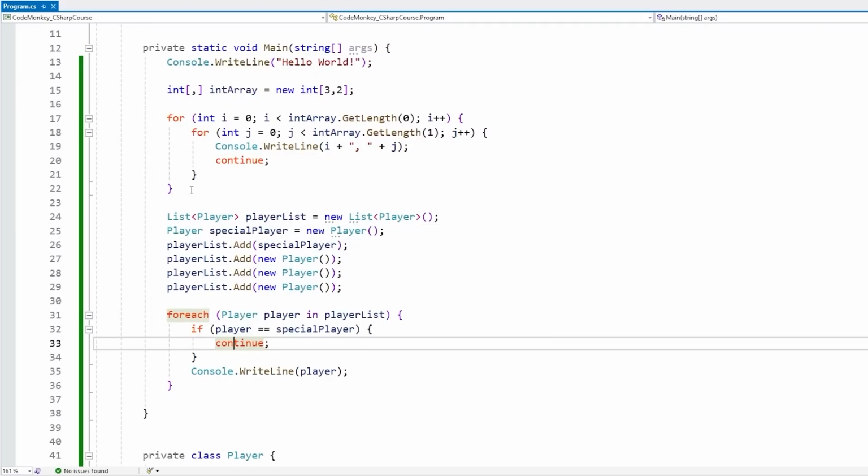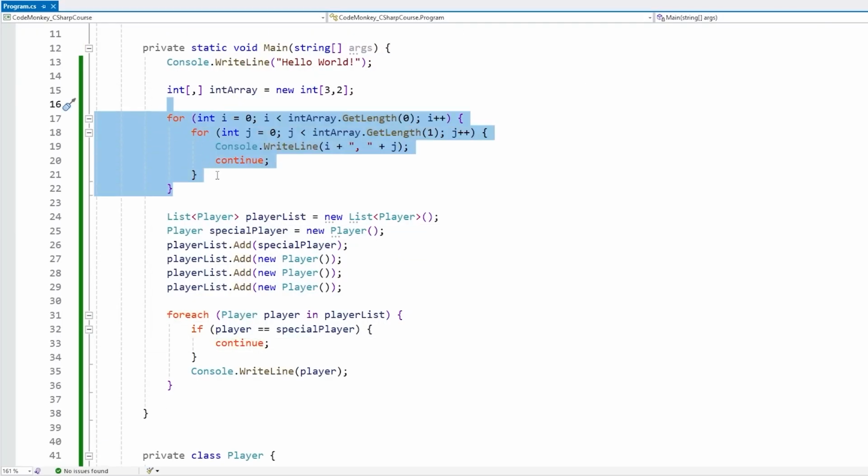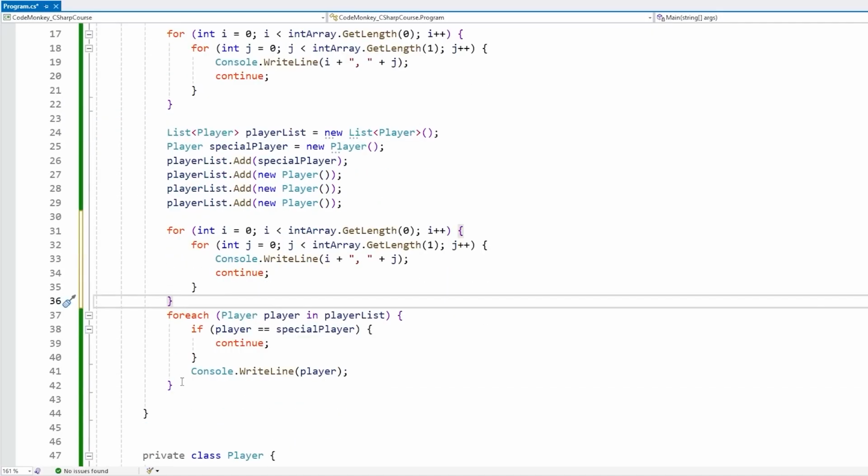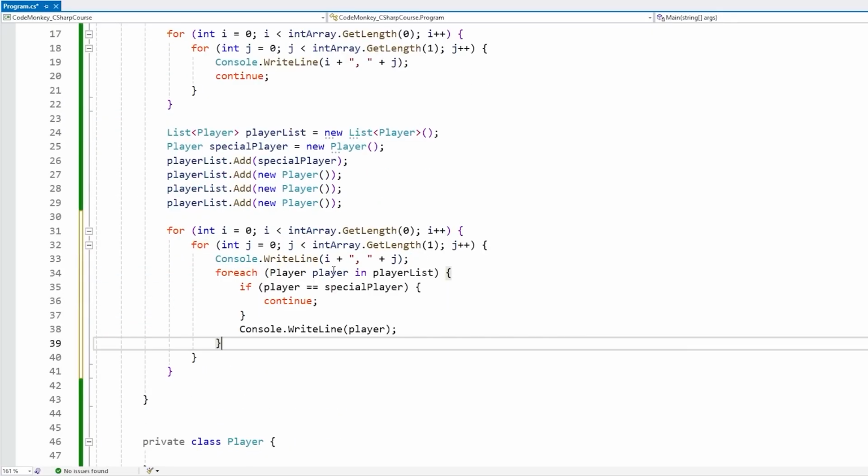Now also on the topic of nested loops, here we have a for inside another for, but you can nest any loop of any type. So for example, over here we can have a for inside another for, and then inside both these fors we've got our foreach, so this perfectly works. Or we could replace this with a while or a do while, so literally anything works. So as you can see, nested loops can be really useful, especially when cycling through multidimensional arrays.